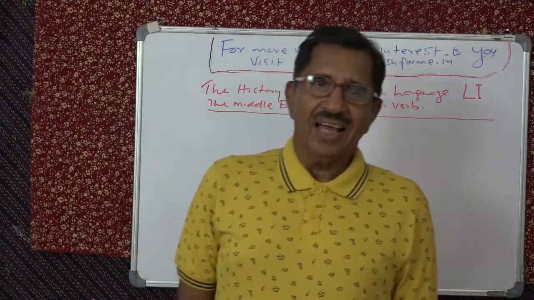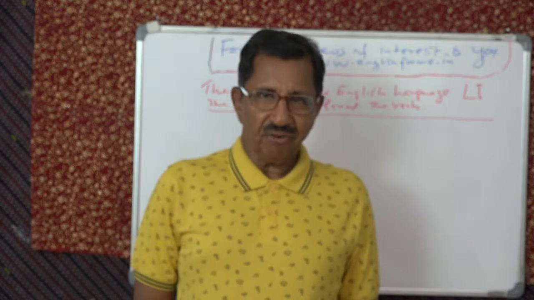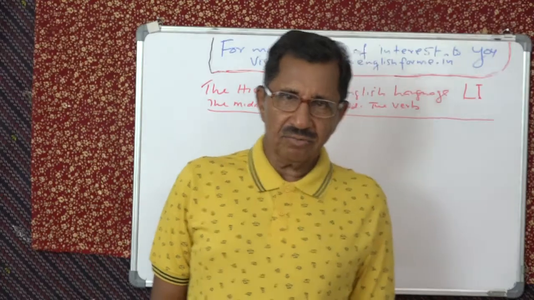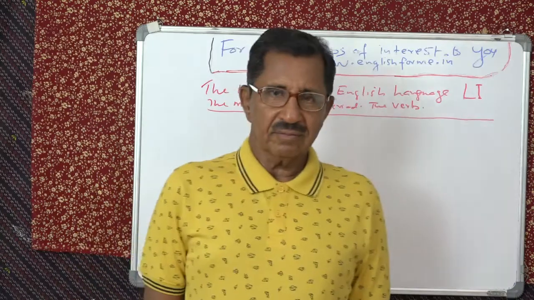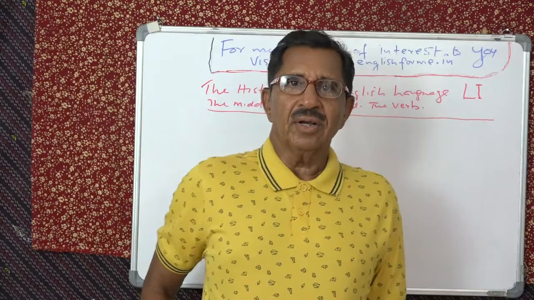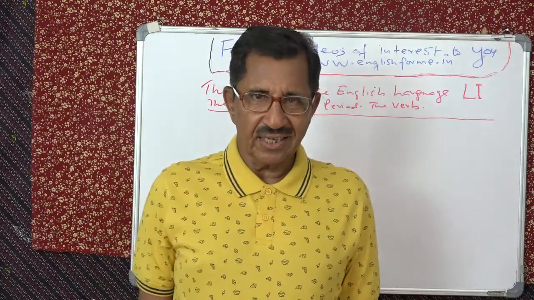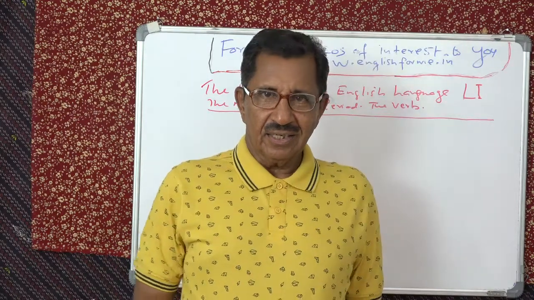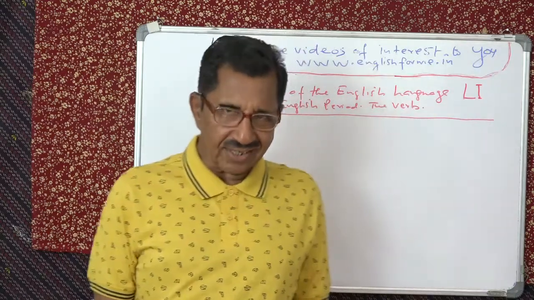Hello friends, we are in the Middle English period and we have seen simplification of English grammar. First we saw the noun, second the adjective, third the pronouns, and today we will see the verb. What is the situation of the verb, and how were the verb and its forms, along with idiom and usage, simplified during the Middle English period as English stood on the threshold of the modern English period.